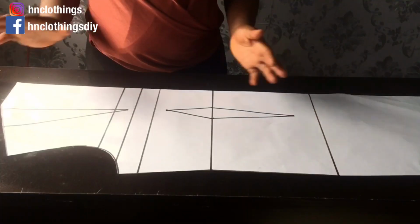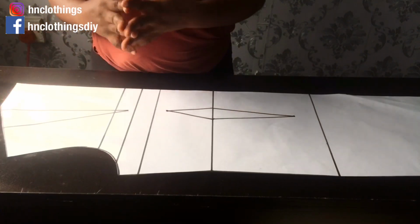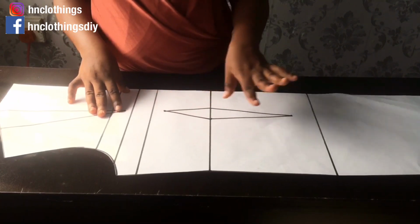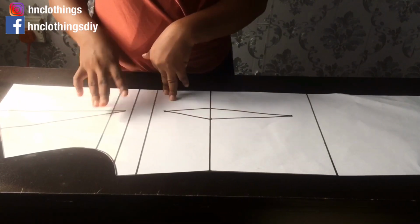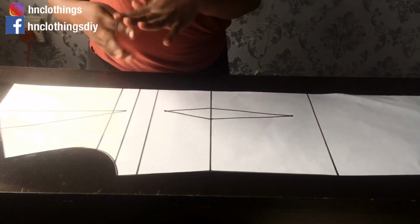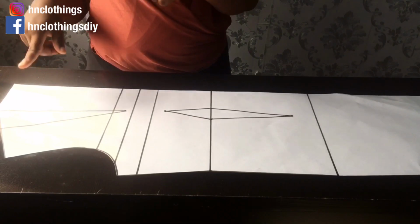Okay, so first things first, we are going to start working on the upper part of this gown. I'm going to slash my pattern and work on the half length because the corset is up to the half length, and the other part we'll leave for when we get to that stage.